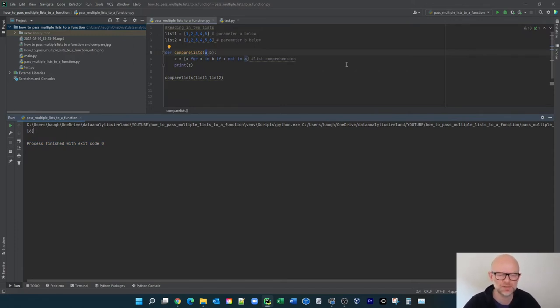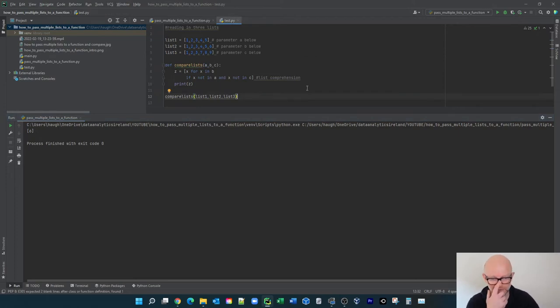But what happens if you have three lists? Say you want to have one list and ask, in a scenario which I'm going to show you, is there a value in this one list which is not in either of two other lists? Well, let's have a look at that now. It's very, very similar logic, but there is a slight difference in the list comprehension. So if we go through that now, I'll explain that to you.